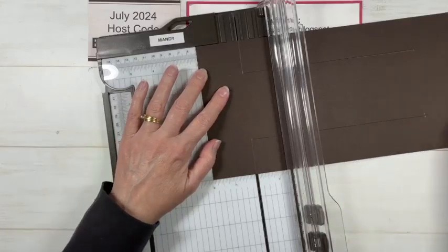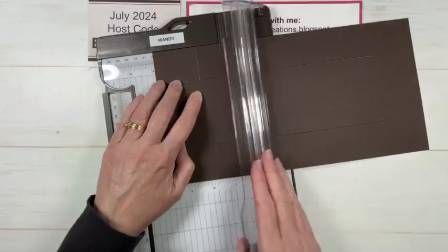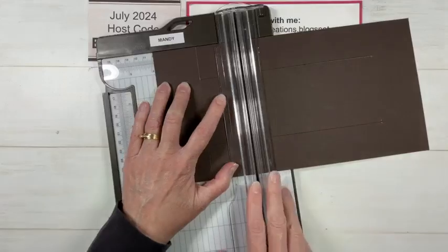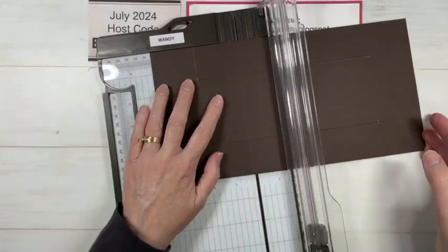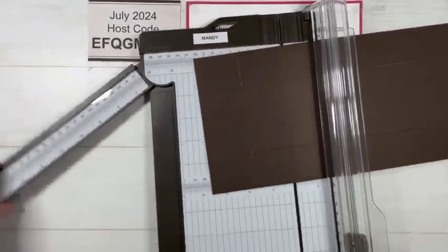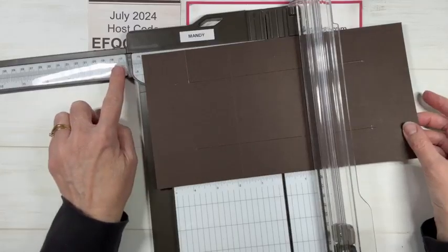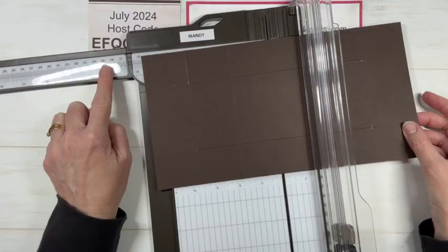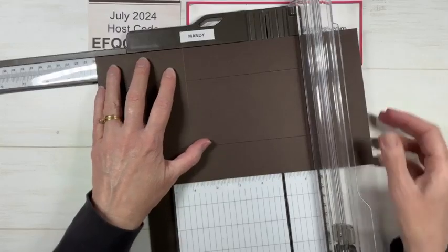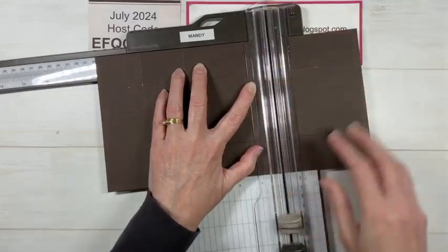Okay, great. Then we're going to score at 9.8, and the 9.8 score line is going to go all the way through. 9.8, then we're going 19.6, so we need to extend the arm of our trimmer. So we're taking it right up to 19.6. 19.6. We're scoring all the way through.